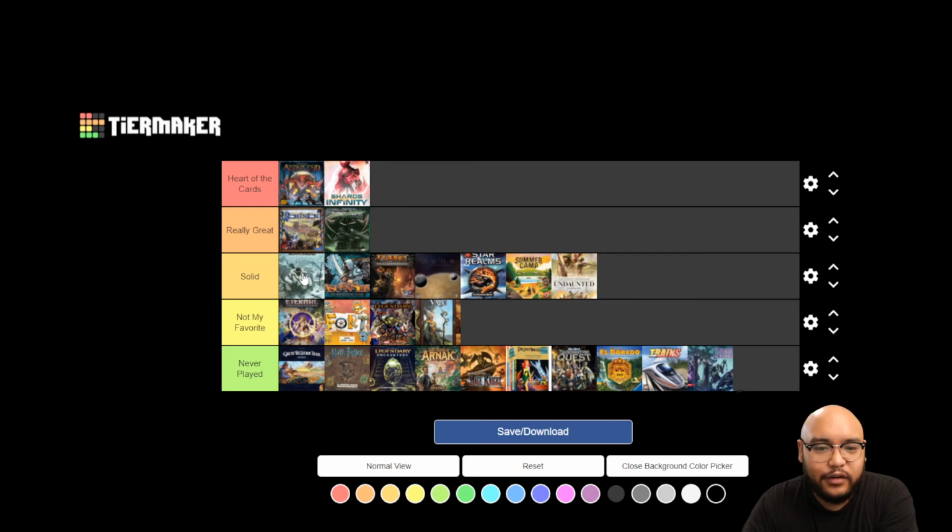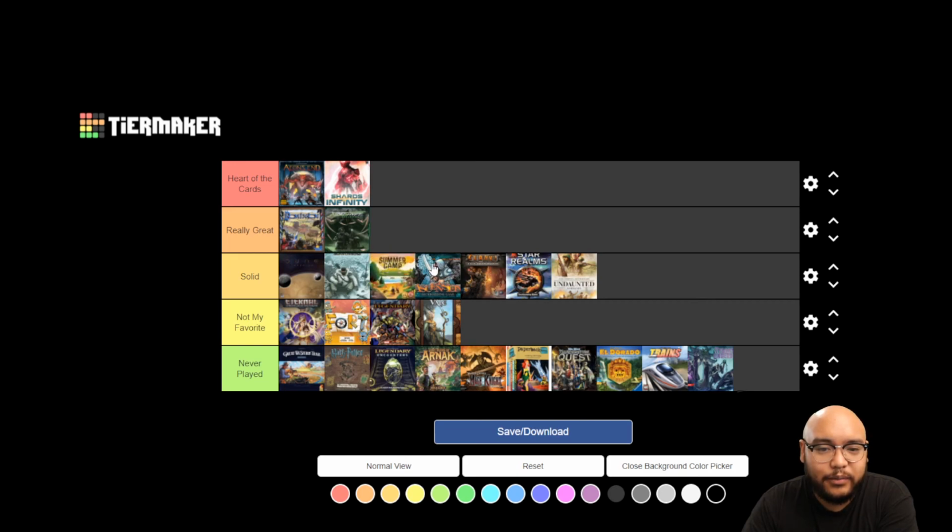In the solid tier, we got Arctic Scavengers, Ascension, Clank. I think I liked Dune Imperium a lot, and I think I had to give it a big caveat here in saying that the deck building part is not my favorite, but the game as a whole is really, really good, I think. Clank, Star Realms, Summer Camp, I think we can bring up. And Undaunted, I think we can bring up as well.